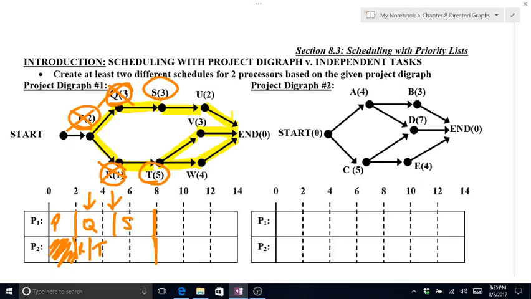As I read from left to right, 8 minutes is my next stopping point. At that point, task T is finished and S is finished. When S is finished, I can go ahead and schedule task U. That takes 2 minutes. When T is finished, I can schedule either V or W. Doesn't matter which one. Let's do V.